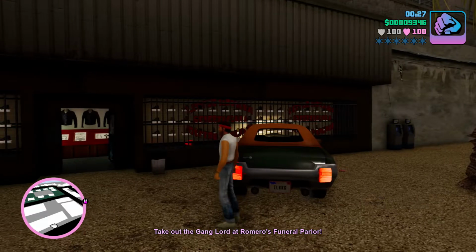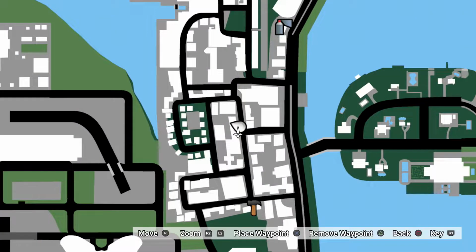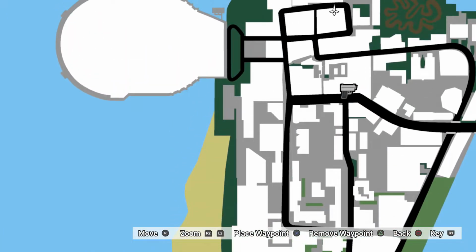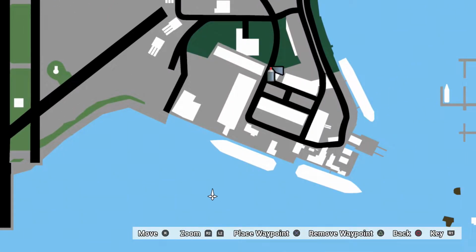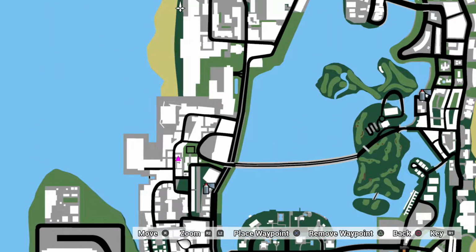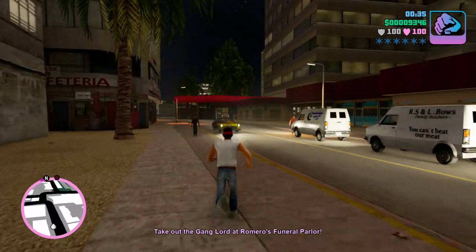There we go, take out the gang lord at Romeo's funeral parlor. And you know what we're going to have to do is we're going to have to go on the map here and purchase some weapons. Is there any guns around? Oh yeah, there's some over here. Is there any closer? I don't think so. No, it doesn't look like it. Yeah, so first, before we do this, we're going to have to go here and get some guns really quickly.